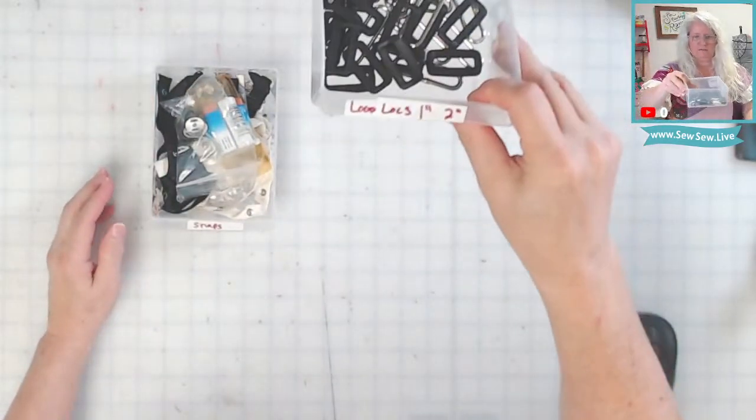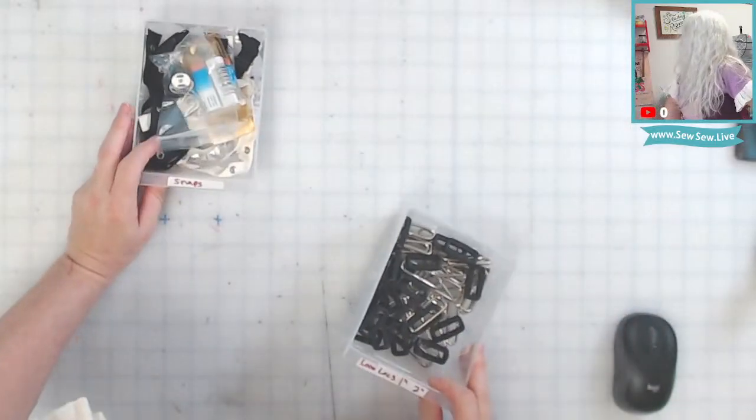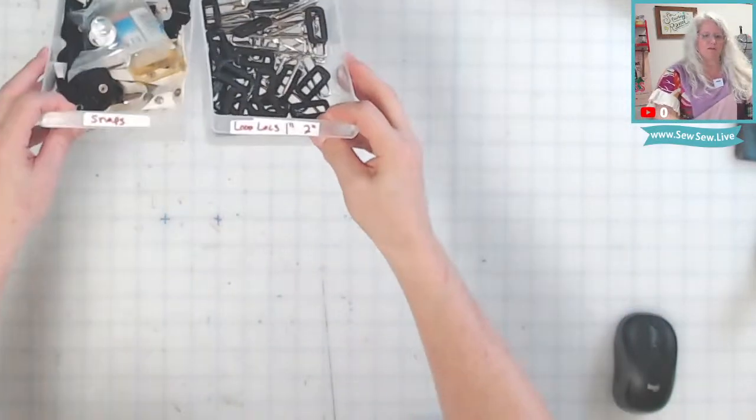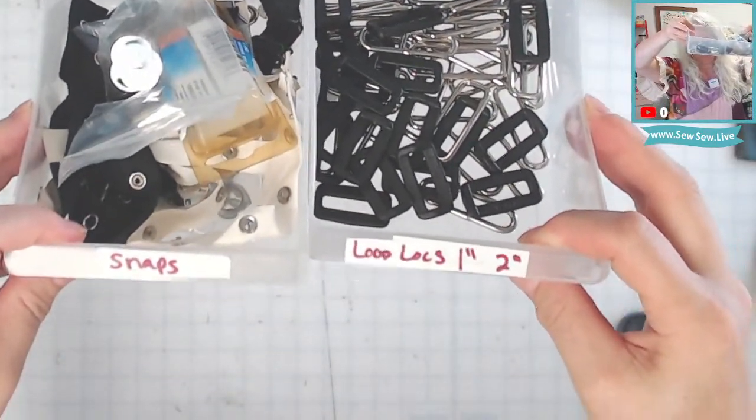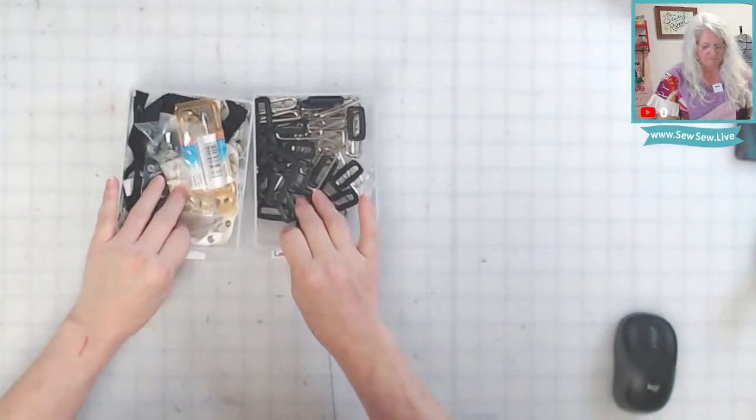But I have my thing on the wall that holds all my hardware and stuff, like the thing you can get at the hardware store. It holds all this stuff, and it's got 3, 6, 9, 12, 15, 18 drawers like this. And then I have them all labeled. This is a fun one. So that's pretty much all of my notions.